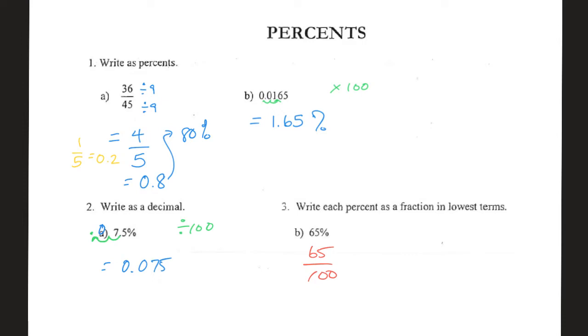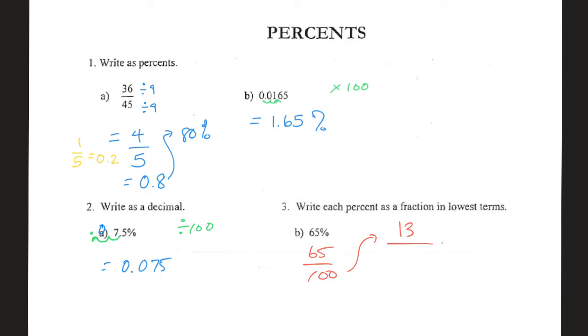What number goes in top and bottom evenly? Harry? 5, because my numbers end with a 5 and 0. 65 divided by 5. We're going to do a little short division. Ready? You're doing long division in your head. What's 6 divided by 5? How many times does a 5 go into 6? Once. Write down your answer. What's left over? 1. Take that 1, put it together with the 5. 1, 5 means 15. What's 15 divided by 5? There you go. You just took 65 and you divided it by 5.